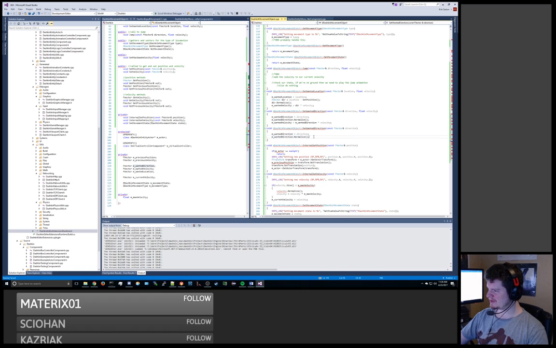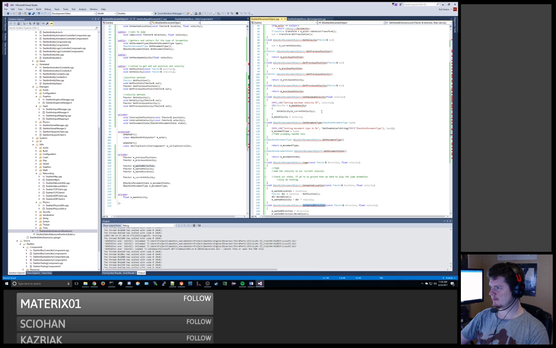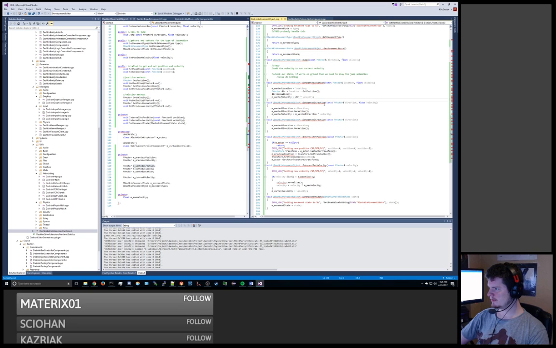Why do we have direction and velocity? I think maybe we should just be setting velocity here. So this is just stupid.